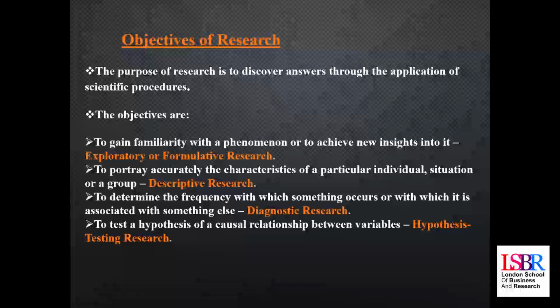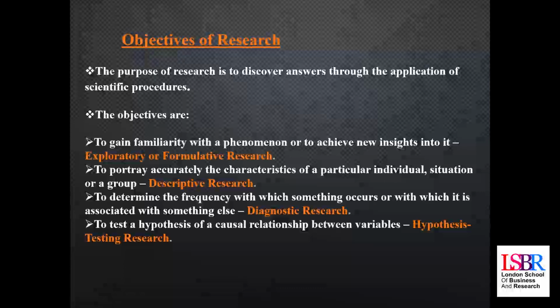And that type of research is known as exploratory or formulative. So that tends to be things that you want to explore, okay? Things that perhaps aren't already well explained, or things that perhaps aren't currently well understood because they're still quite new. So those types of research are called exploratory or formulative research.